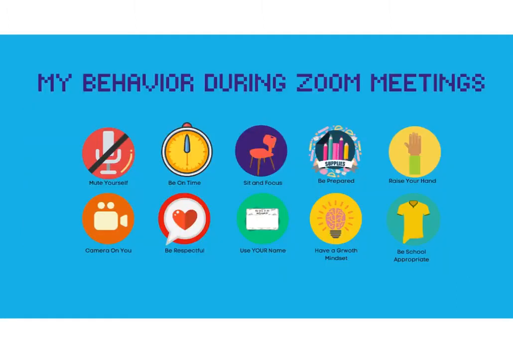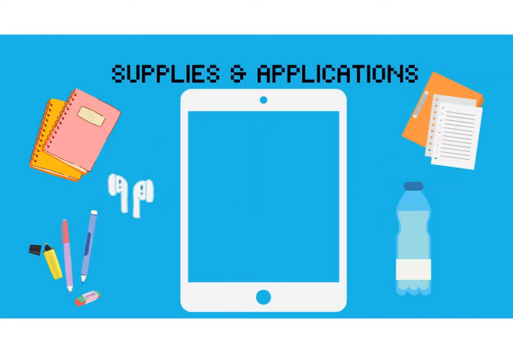You know the drill. Remember when you enter a class, put the camera on you. Make sure you're muted. Be on time. Supplies and applications. What are you going to need today? So this is what you're going to need. Your notes, right? So something to write on, something to write with. You're going to need stuff from Schoology Week 6, and that is to complete this quiz when you are done.